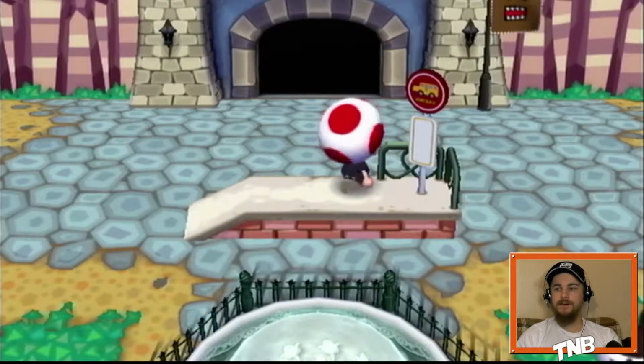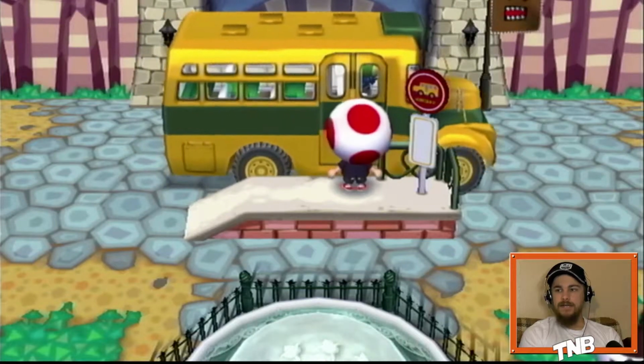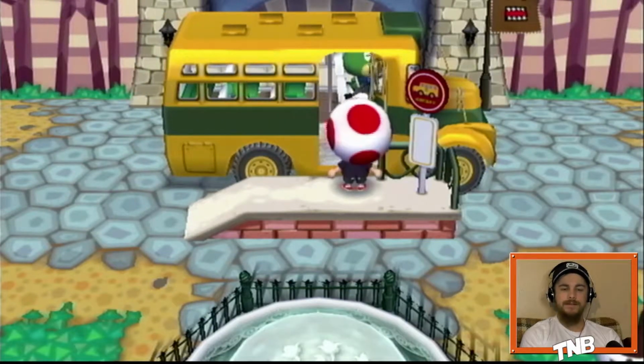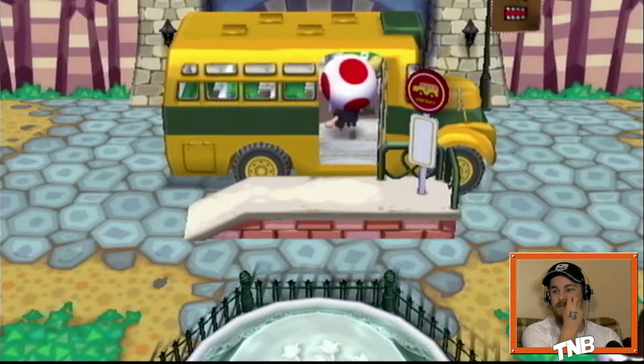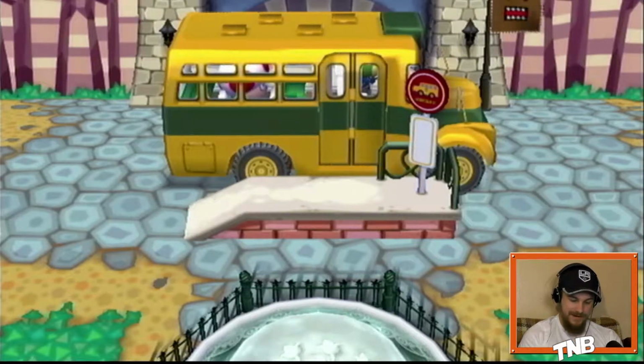To the city, let's go. So I'm gonna take the bus to the city, and I'm gonna check in with Red and see if he's got any fake artwork for me that he wants to sell me. I'm sure he does. And then we'll go from there, I guess.